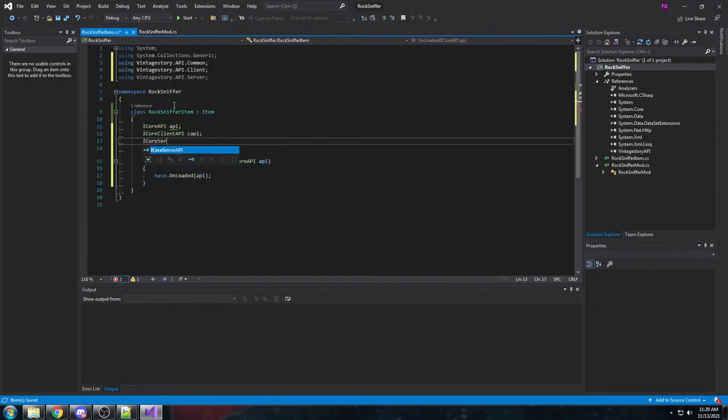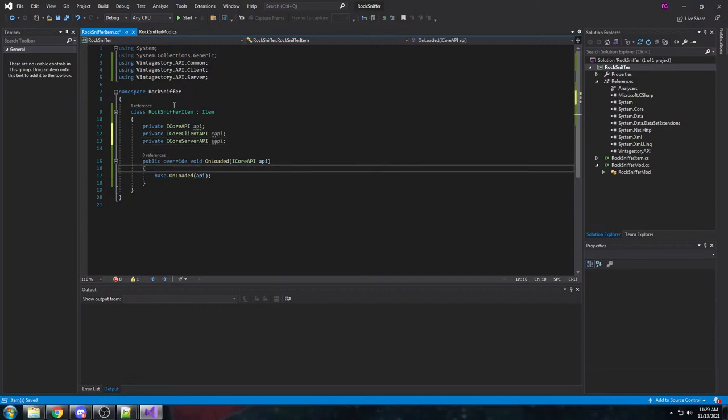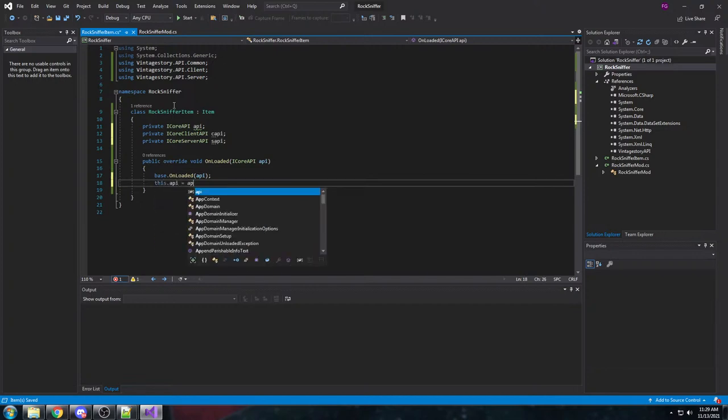iCore server. Not that every mod needs those, but I like having the ability to possibly keep those. So this.api equals API.